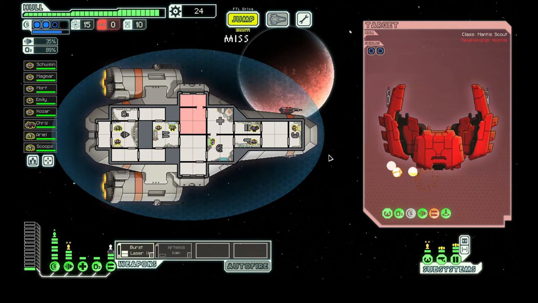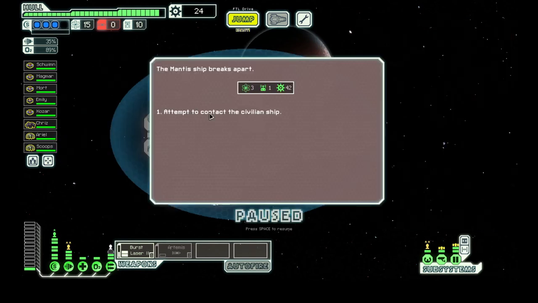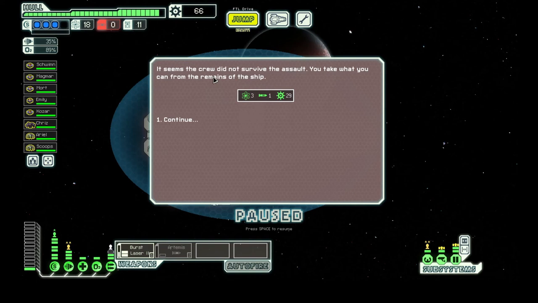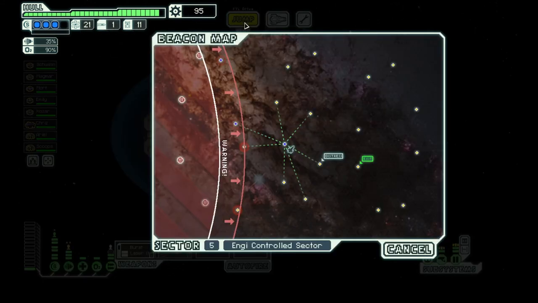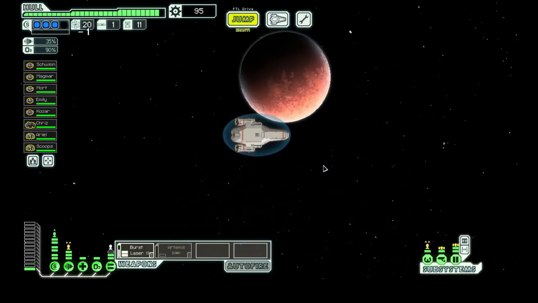So, mantises are space, like, praying mantises. Man, ship breaks apart. We got a bunch of shit. Contact them. Crew didn't survive. You take what you can. Wow. That's pretty good. Another distress beacon. Let's go help them out.